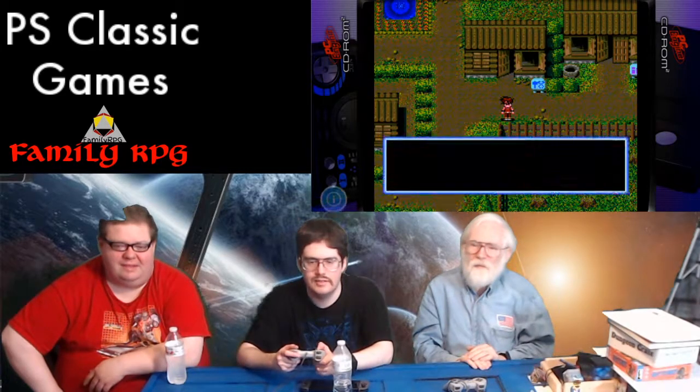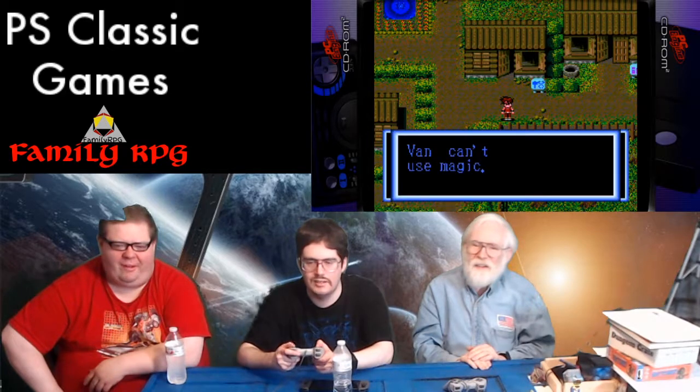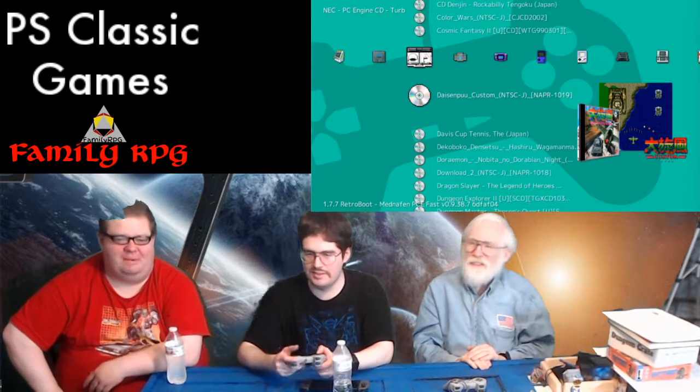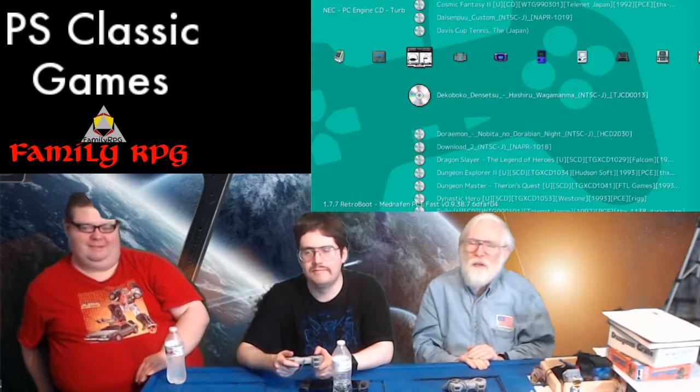Sorry. Whoa, okay. Six button mode selected. Van can't use magic. Okay, stop. Stop moving like crazy. We're just gonna back out of that because something I pushed made it messed up. It's like, oh, blah, blah, blah. Oh, well.